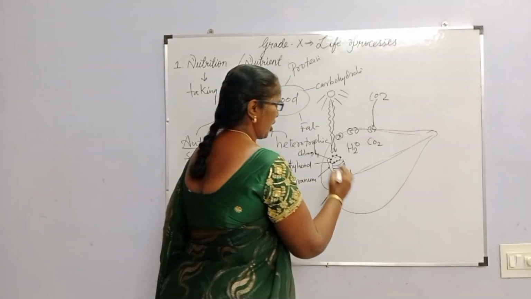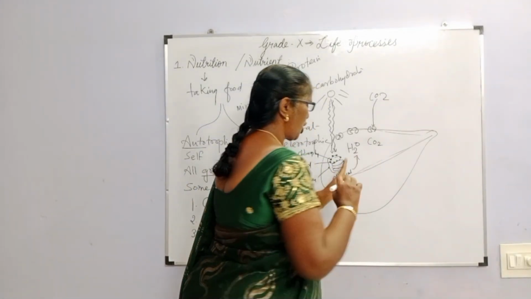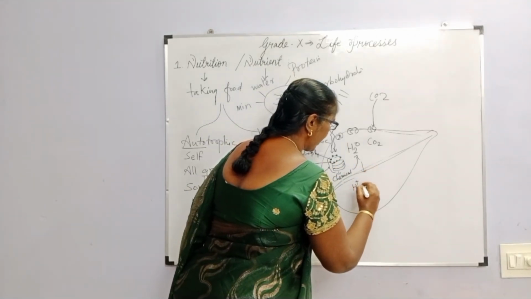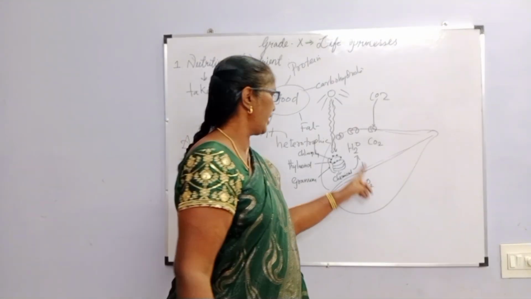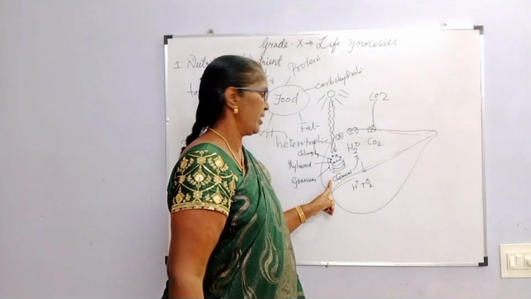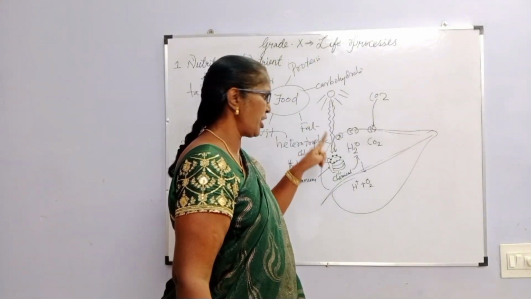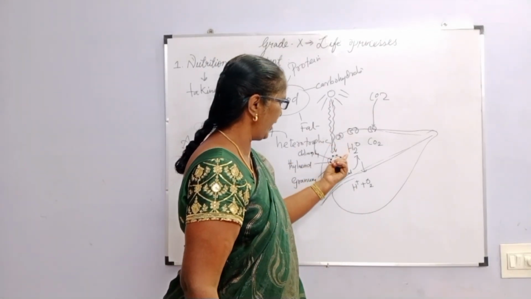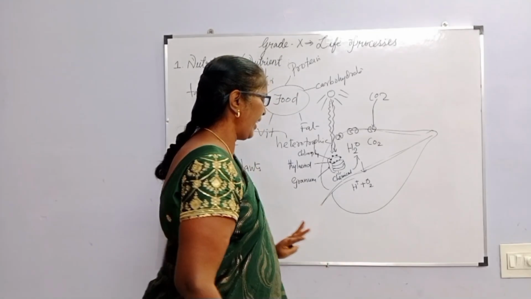The chemical energy first reacts on the H2O, water. It will be splitting into H plus O2. Oxygen will come out. Hydrogen and oxygen are separated with the help of the chemical material. How will this chemical be formed? From the light energy. Light energy changed into chemical energy. Chemical energy reacts on the water. Water is split. Hydrogen and oxygen are separated.